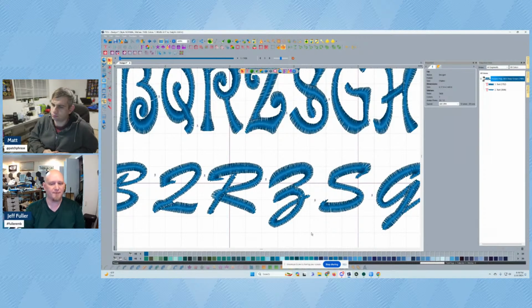I know with a lot of TrueType fonts, there's varying degrees of what people will say about this, and I'm going to go ahead and bring this up, but you can use TrueType fonts to an extent. Some of the letters, especially when you start getting into a basic sort of blocky font, the majority of the letters are going to auto digitize okay. You're going to have to go in and fix the ones that have issues. But as long as you're cognizant that, hey, I'm going to have to check all these letters, it's not really a bad thing.